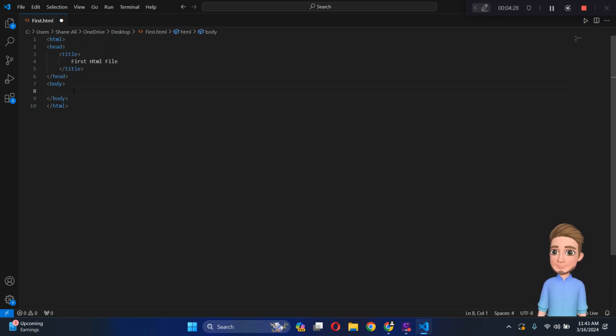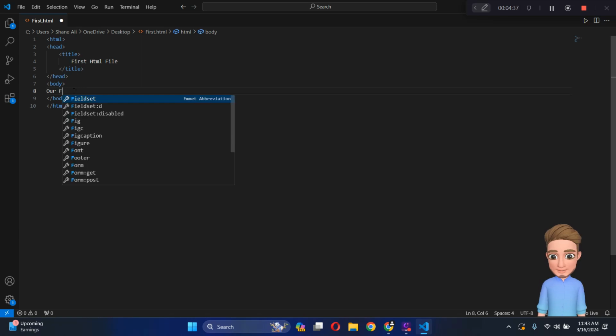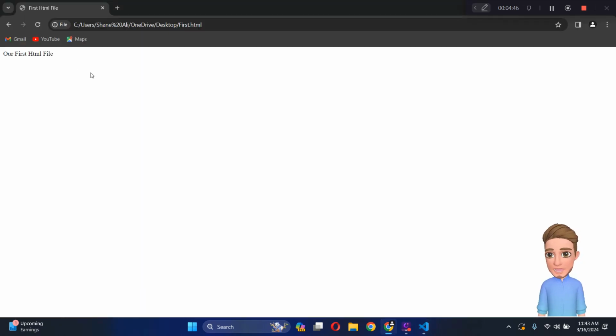So in the body we write our first HTML file, and you also need to refresh it to see what you write here. Then in the body we have written our first HTML.